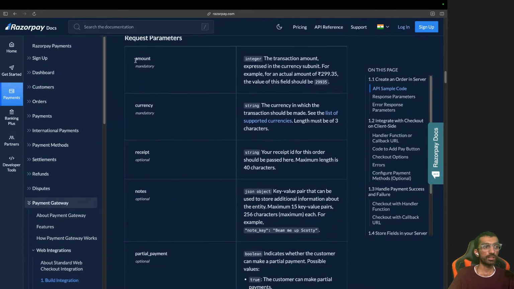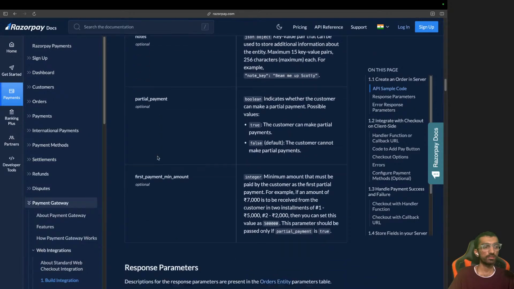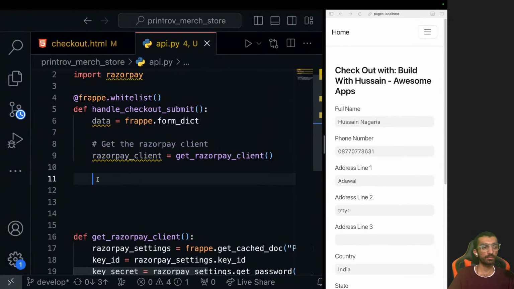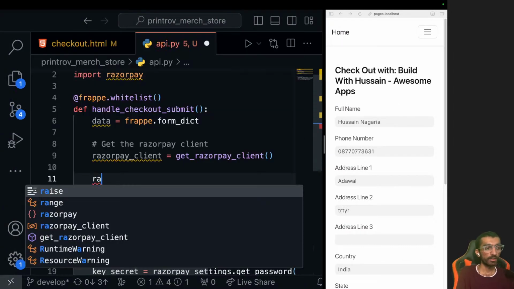So what is mandatory? Amount, currency, okay, your receipt ID for this order. Maybe internal tracking purposes, reference ID. But yeah, let's start.